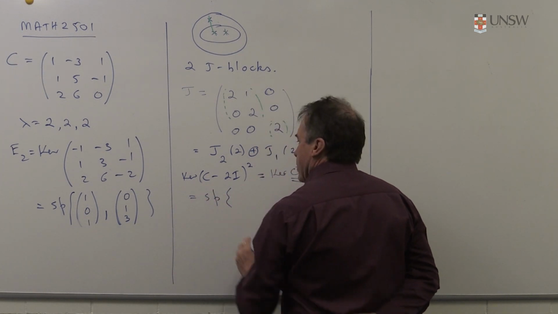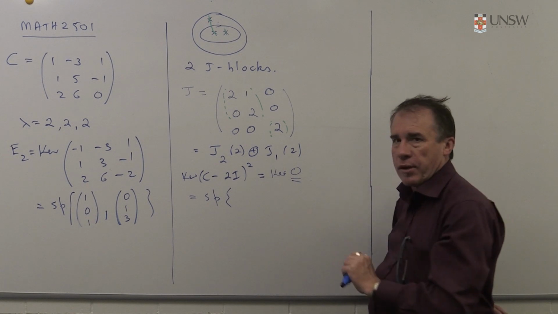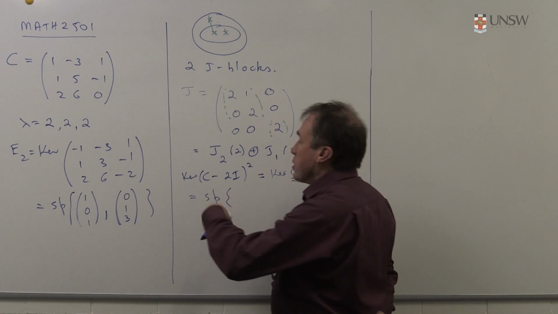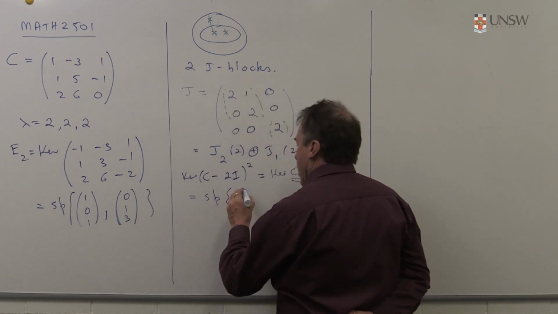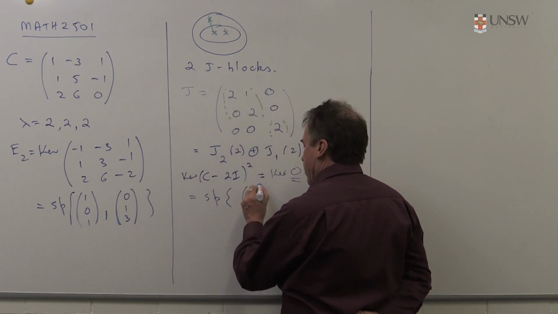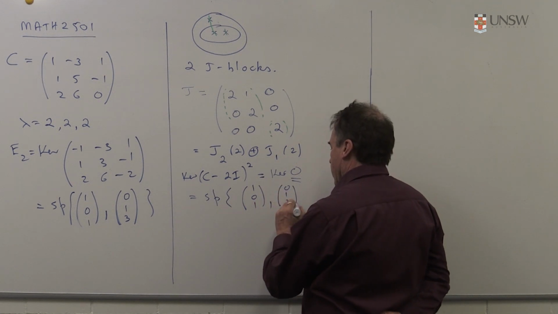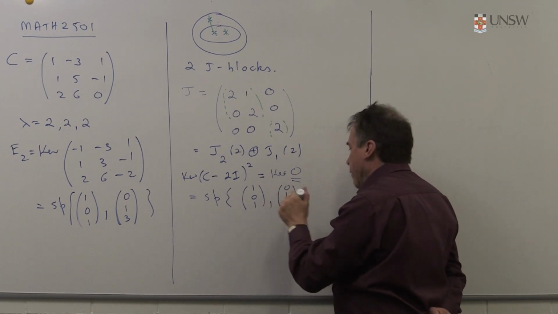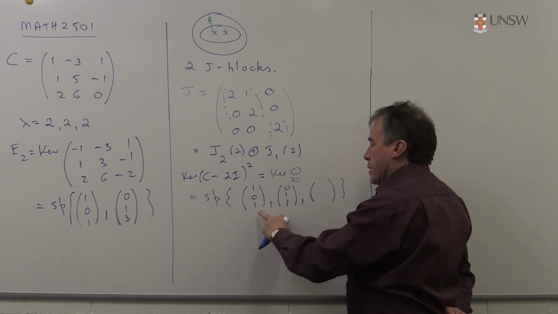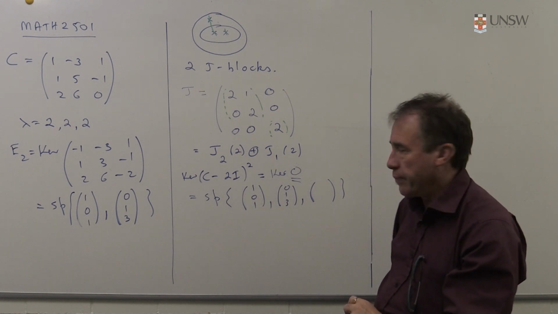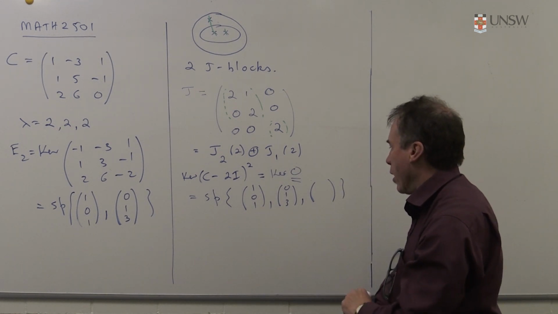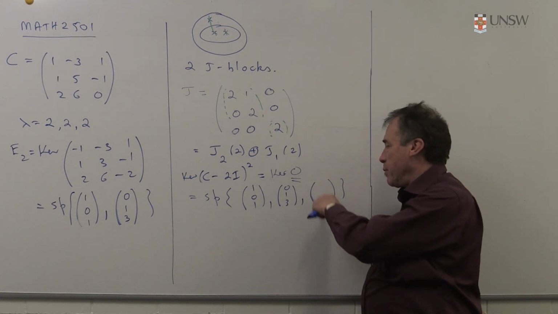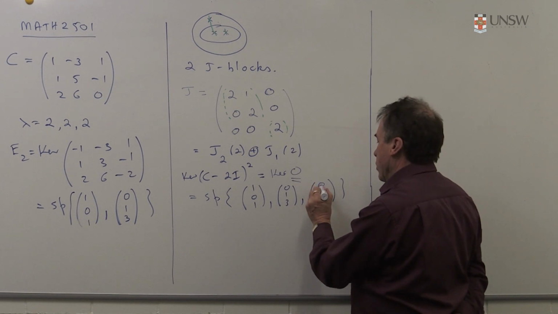So, now people do various things here. Some people say, oh, well, because it's the zero matrix, I can just write down the standard basis vectors for this, and that's fine. I like to just remind myself what's happening. I've already got two of them, so I'm going to keep those. So they're the two eigenvectors in here. And all I need now is another vector, keep it simple, that's linearly independent with these two. By the way, I could put 10, minus 16, 35, that will work, but it's not very useful. So keep it simple. I'm just going to take something like 0, 0, 1.